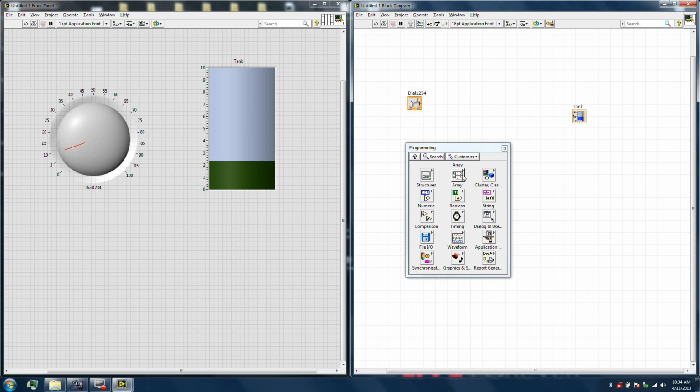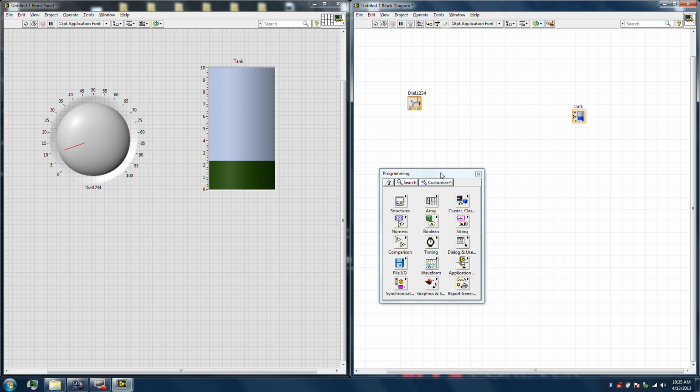So this is what you have in here. You have structures, arrays, clusters, numbers, Boolean, strings, comparison, and everything else down here is more complicated, but we'll work with some of them later on. These first 7 are the most important ones that you will use everywhere. I cannot describe how essential it is to understand what each one is, and we'll get into that as we move along, but I don't want to take too much time focusing on it. We'll come back and use some things here, and again, remember each one of these that has this small black arrow, or it might be another color, means that there's another library there, right?